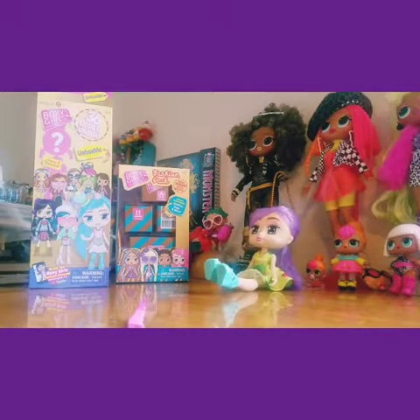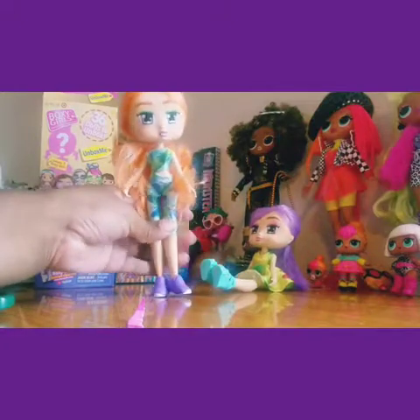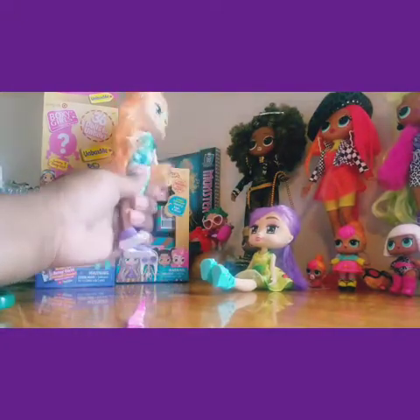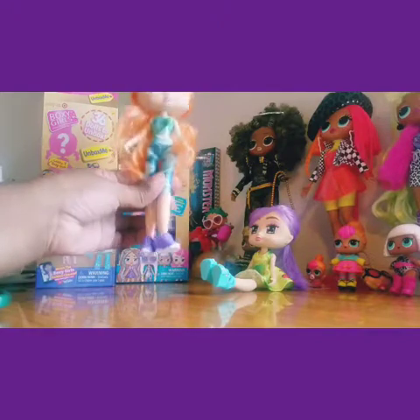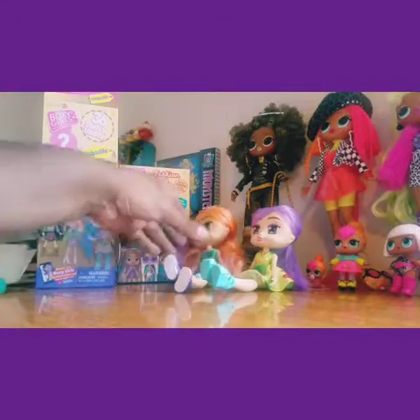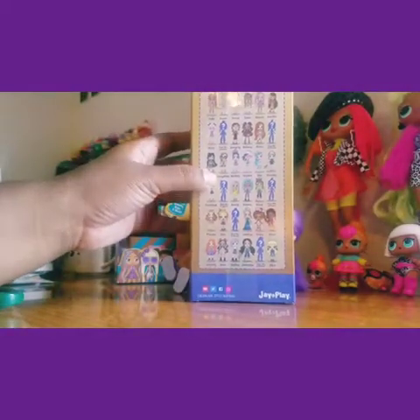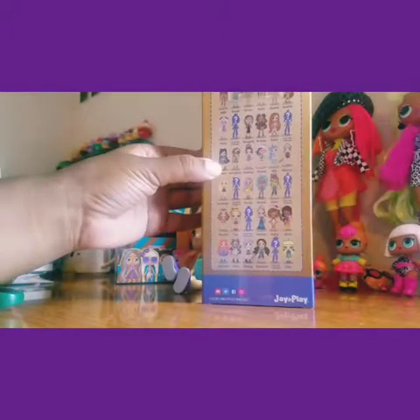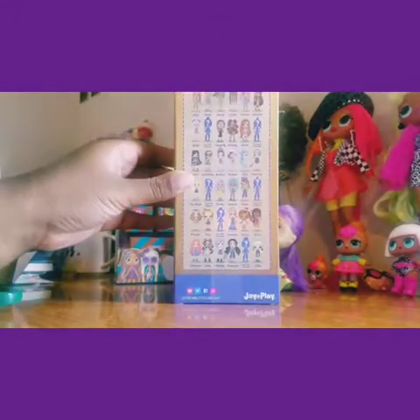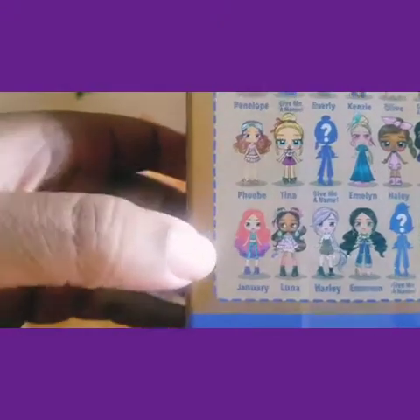Now I just have to see on the back who she is. Here's our girl — she's got orange hair and it's like in a ponytail in the back. Really cute! I'm going to sit her down next to our other girl and see if I can find her on the back of the box. She's got a blue outfit, so the key thing is to look for the orange hair. Oh, I think I found her — I think that's January. But wait, why does she have purple at the bottom of her hair?